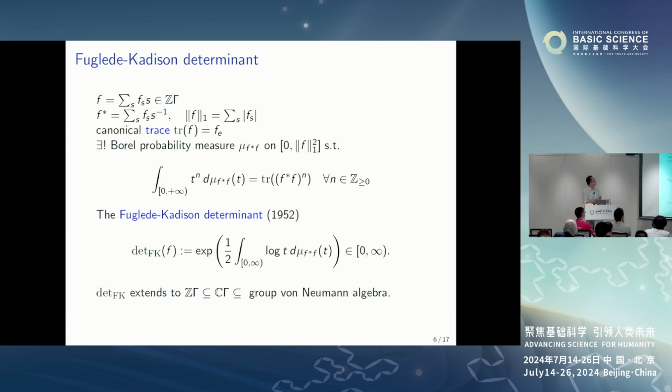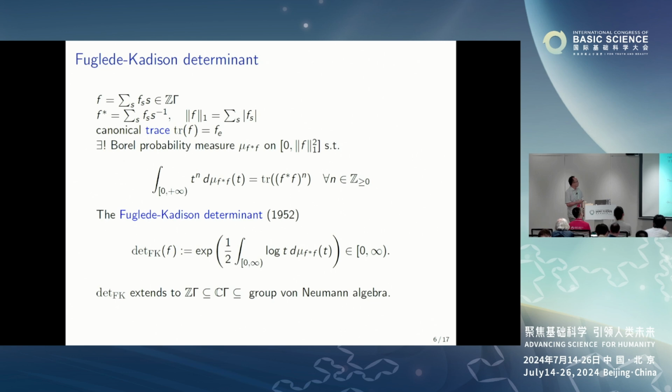Okay. Now we can talk about the Fuglede-Kadison determinant. So we take one element in the integral group ring. We earlier mentioned that this is a ring, so you have addition and multiplication, but in fact you also have a so-called star operation. The star operation is very simple. You basically just take the star of f sub s and of s for each of them. But f sub s is just an integer, so the star is simply itself. If you treat it as a complex number, think of complex conjugation; because it's an integer, this is just itself. For the group element, the star is simply the inverse. Okay, so this is the formula for f star.